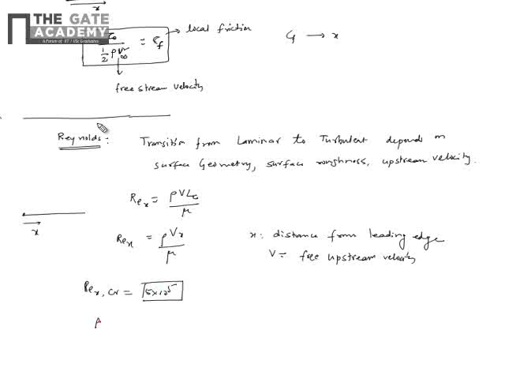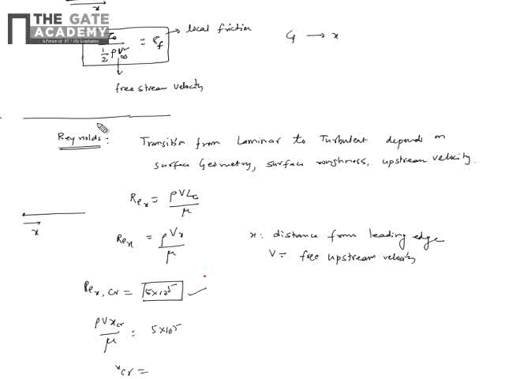So from this you can calculate the critical distance. If your plate is longer than this critical distance, you will have laminar and also turbulent flow. That is one check, because this value has come from experiments, or even by rigorous derivations you can show that if the critical Reynolds number is 5 into 10 power 5, it's the onset of turbulence.